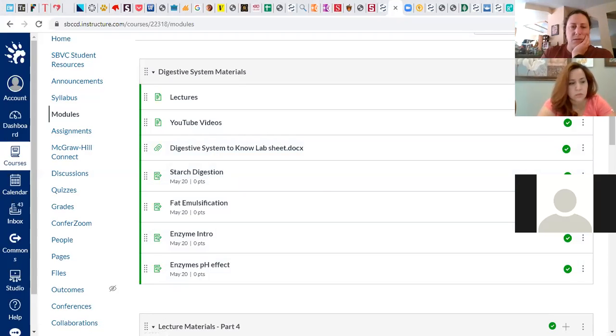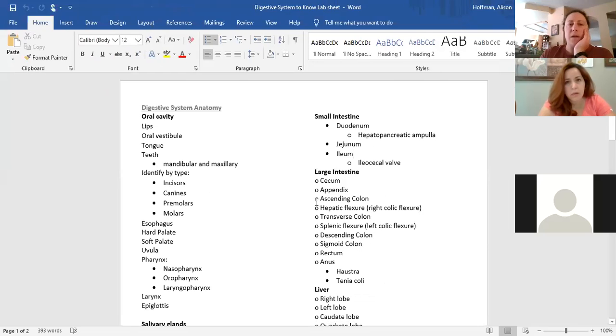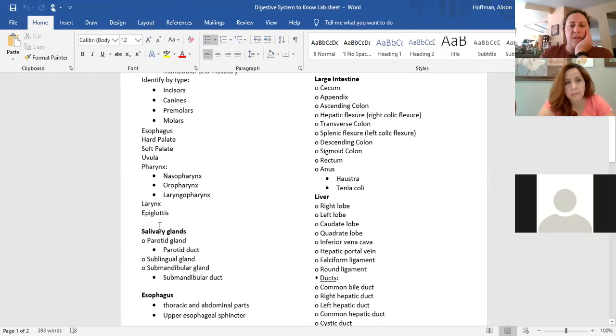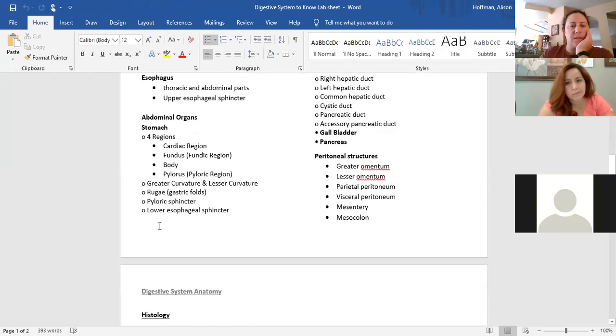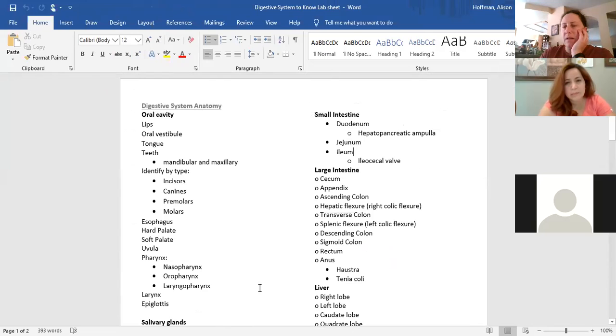There we go. All right, so one page of stuff that goes along with the anatomy in the McGraw-Hill anatomy and physiology website.